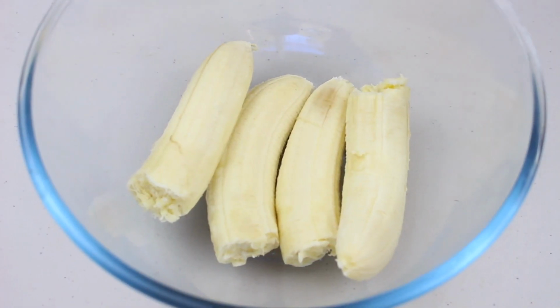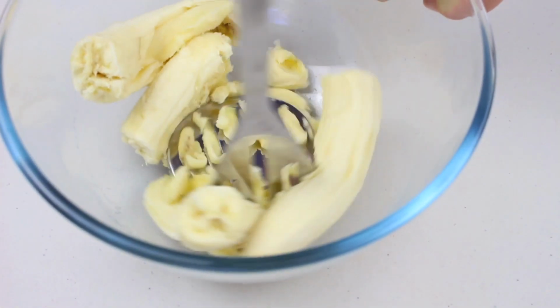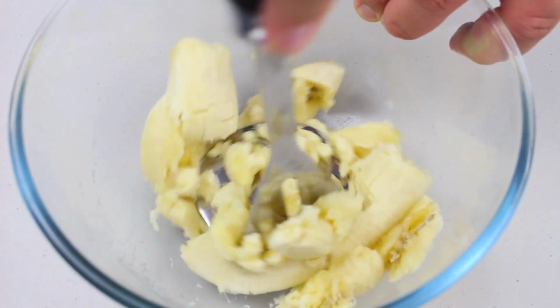Now to start this off, I'm going to use 2 ripe bananas. Now just remember, the more ripe the bananas, the more flavor that you're going to get. So all we have to simply do is just mash them up until we get to a nice puree type consistency.